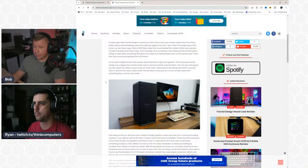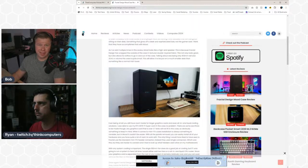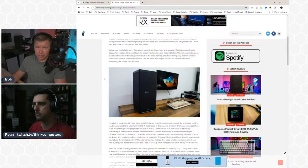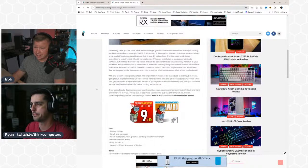But the big Strix cards and the ones that are thicker aren't going to fit in here either. And the only other thing that I didn't like about it was not having the standard connector for your headers on your motherboard that a lot of other mini ITX cases have. But overall, I liked it. It's going to sell for $149.99 in both colors.